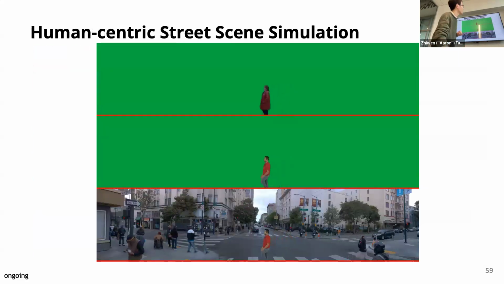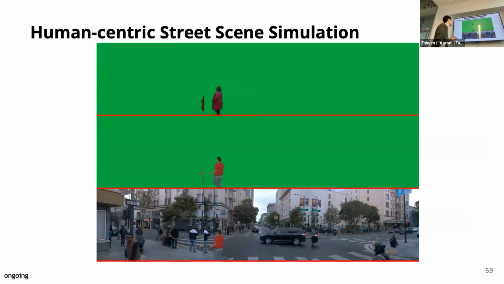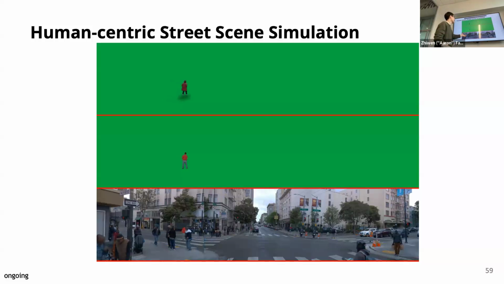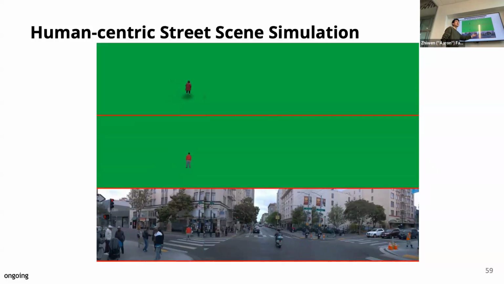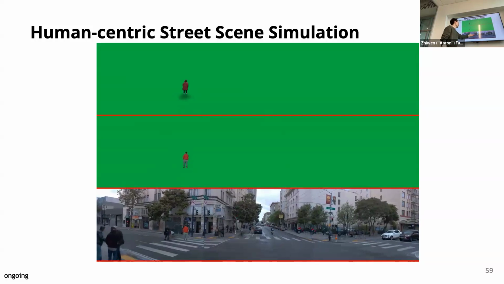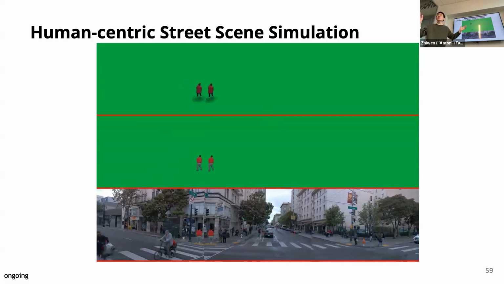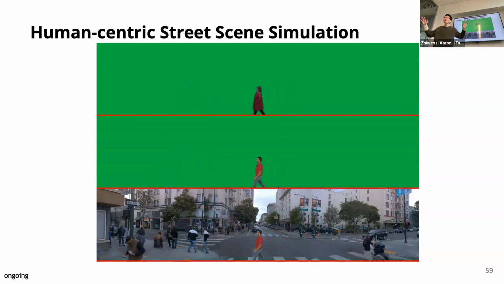And the next part is about controllable simulation. For the generation side, of course, it's very interesting, but now we want to add more controllability. Let's say we can, of course, reconstruct and generate the background, and we synthesize a pedestrian here. Can we generate some out-of-distribution motions?